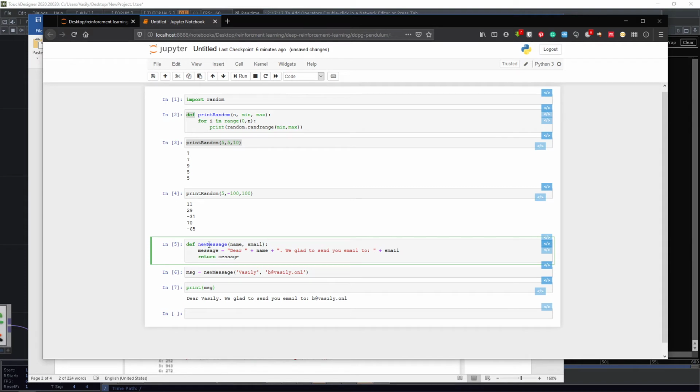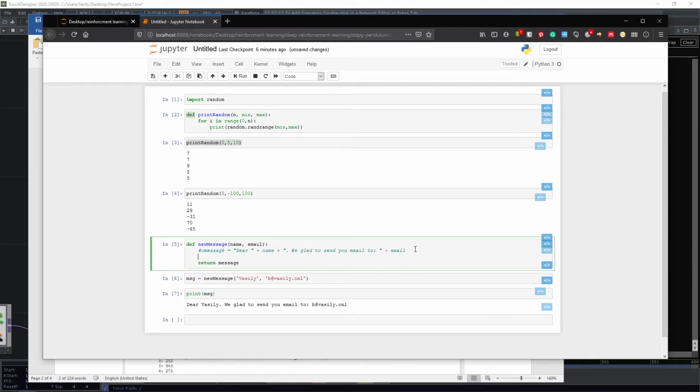Now I prefer to use format because I can much more easily work with numbers and others. So I can write just "dear", "be glad to send you email to". Okay, I can try this one.